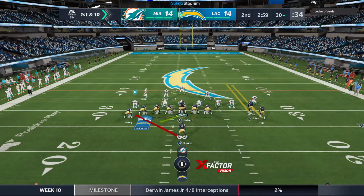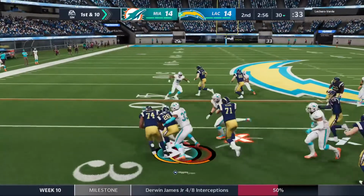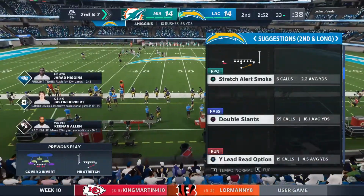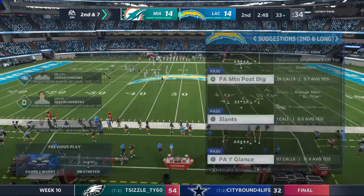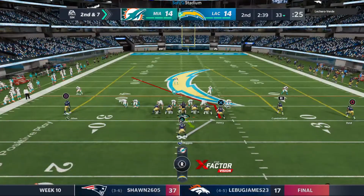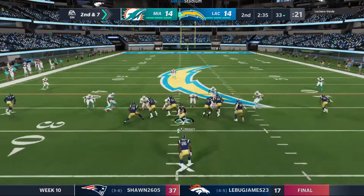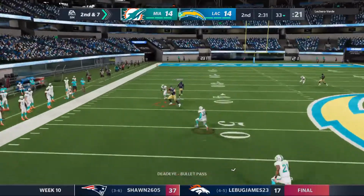Herbert and the Chargers now with a 1st and 10 right at the 30. And to give this time to the tailback. And he'll have a gain of 3 to the 33. Is the ball carrier. Look, all any running back wants is a little bit of room, a little bit of space in order to maneuver. But he also understands how difficult it is for his offensive line up front. So if they give him any space, he realizes his job to make more out of it than what they give him. Picks up 3 on that carry.